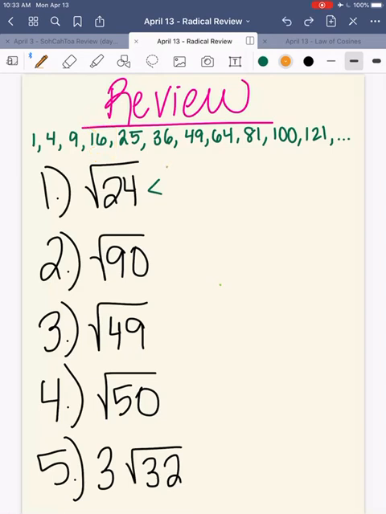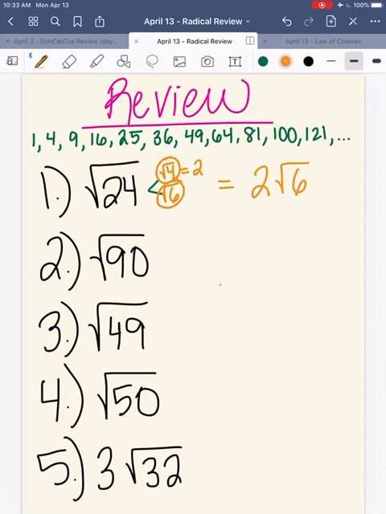So I'm going to do 4 times 6. Now when we look at it this way, the square root of 4 times the square root of 6 gives me the square root of 24. This number right here is a perfect square. So what is the square root of 4? Well, the square root of 4 is 2. Notice the radical goes away because it's a perfect square. Whenever you have a perfect square, the radical disappears. And so 2 times 2 gives me 4. That's why it's a perfect square. Then the square root of 6 is not a perfect square, so it has to stay. So our final answer here is 2 root 6.